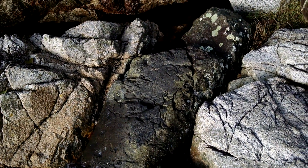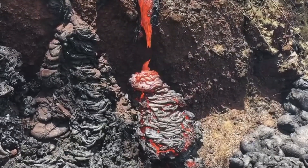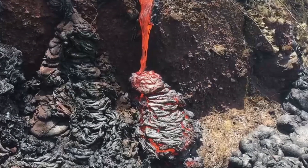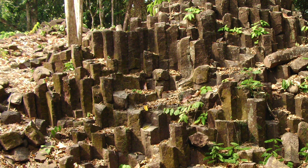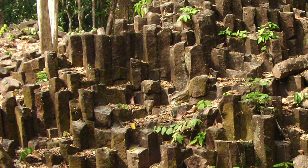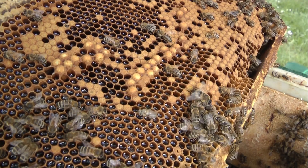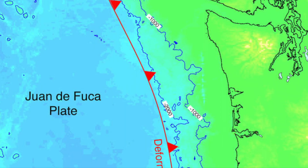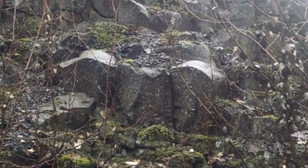Both are igneous rock, meaning they come from magma, albeit different types. When lava cools, it contracts. And when lava contracts, it can crack. This results in columnar jointing — a collection of polygonal columns. It appears to be made by humans, but it is a phenomenon of nature. This is because the stress which cracks the rock is equal on all sides. A circle would be ideal, except they do not tessellate, meaning there is leftover space. Hexagons are extremely common in columnar jointing, as they are the regular shape with the most amount of sides that can tessellate perfectly. This is why honeycombs are hexagonal. Due to the abundance of volcanic activity on the Pacific coast of North America, as well as the entire Pacific Ring of Fire, columnar jointing is plentiful.